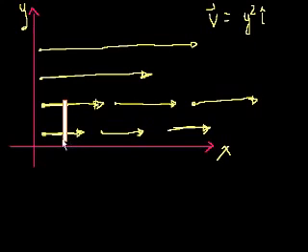Well, at this point on the twig, the water is moving to the right. So it'll push this part of the twig to the right. At the top of the twig, the water is also moving to the right, maybe with a faster velocity, so it's also going to push the top of the twig to the right. But the top of the twig is going to be pushed to the right faster than the bottom of the twig, right? So what's going to happen? The twig's going to rotate, right? After some period of time, the twig's going to look something like this.